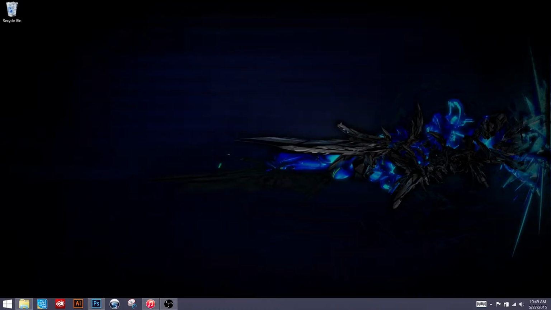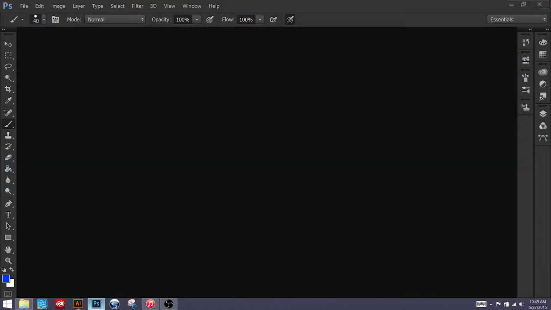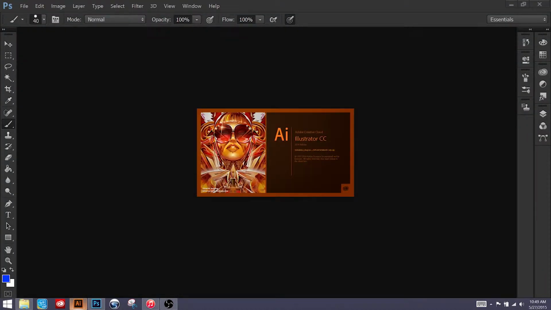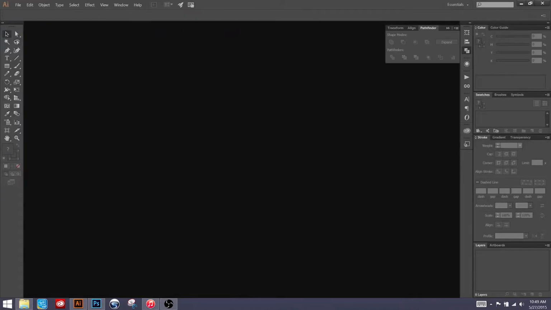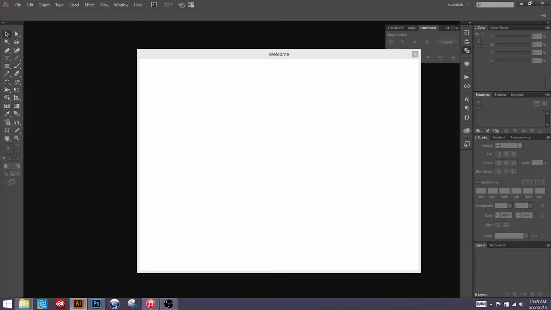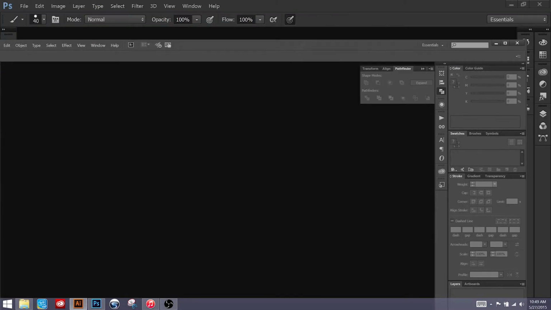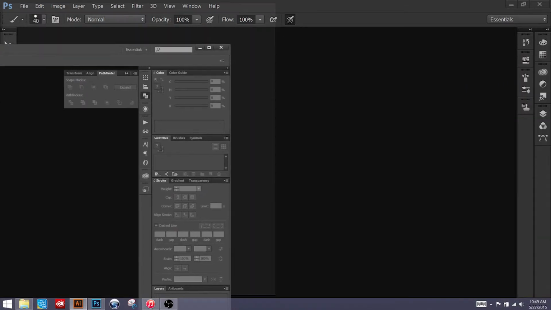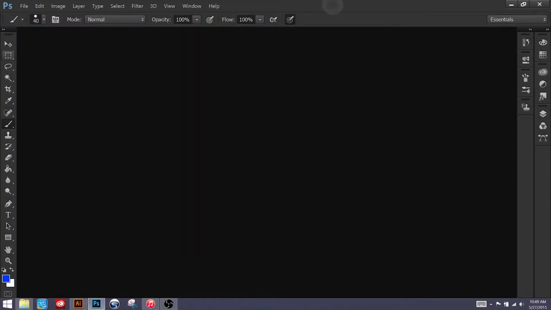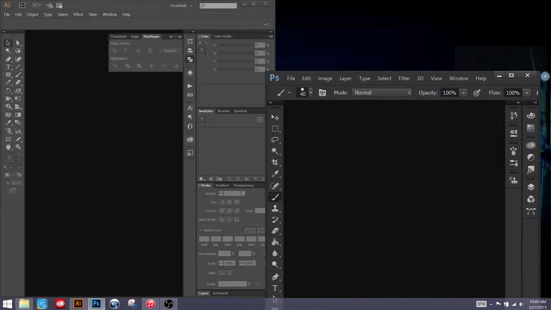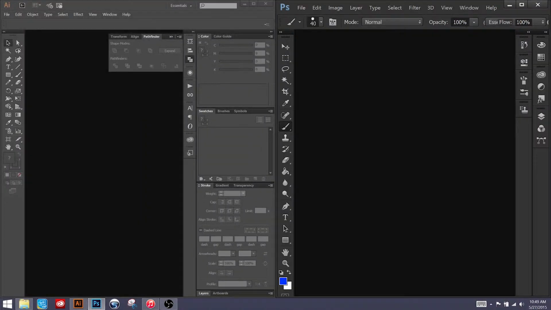Now, as you can see, I had Windows. We'll bring up Photoshop, we'll bring up Illustrator now. We're not really going to be doing anything with them, but I'm going to show you how to snap them to the corners, which will be a good thing to know. So you can just close that. You can grab from the top and just snap it to one side. Go ahead and we'll bring Photoshop and you can snap it to the other side.